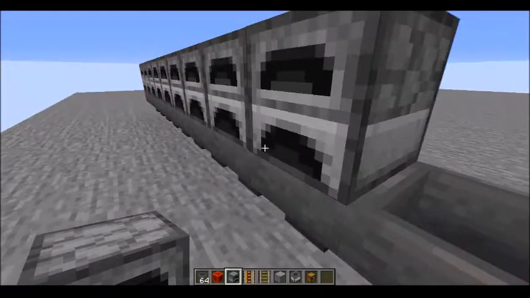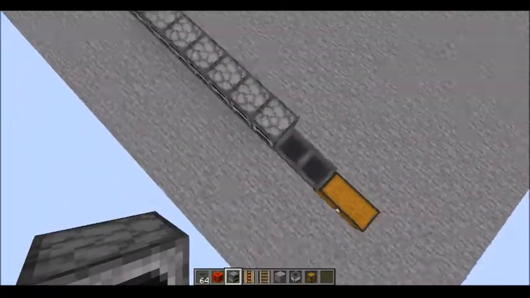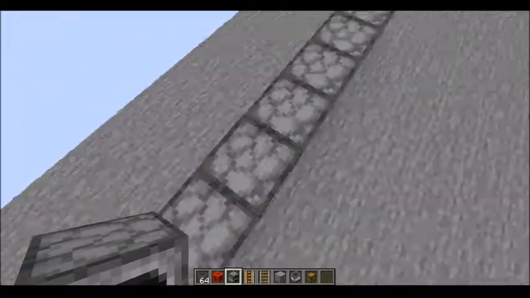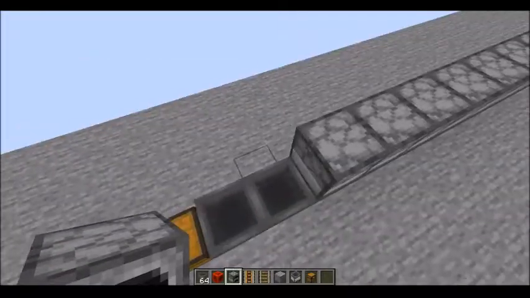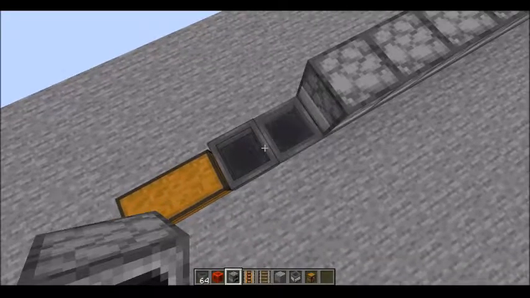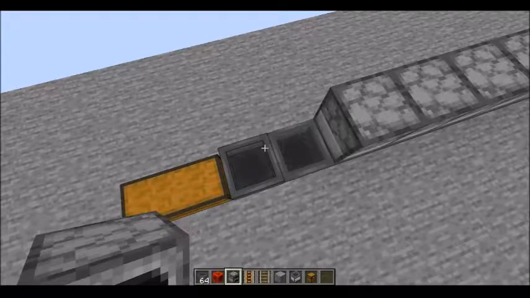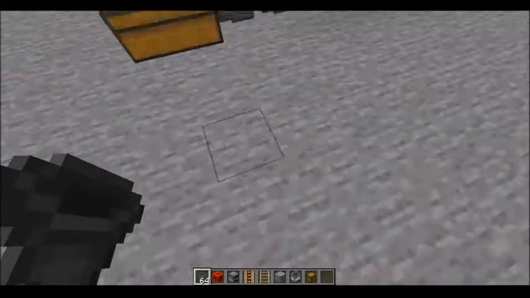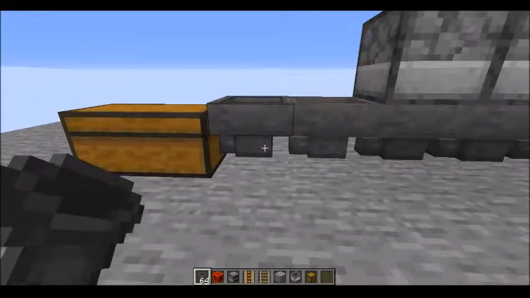1, 2, 3, 4, 5, 6, 7, 8, 9. Is that 9 furnaces? Hang on. Recently, I've been having trouble with my space bar. 4, 5, 6, that's 9 hoppers. So I guess I went out 11 hoppers, but I actually suggest going out 11 hoppers because it'll just make the furnace and the cleanness a little bit better.